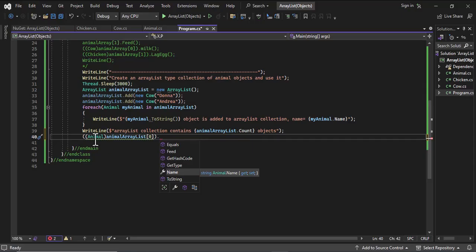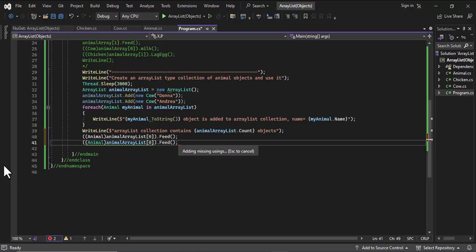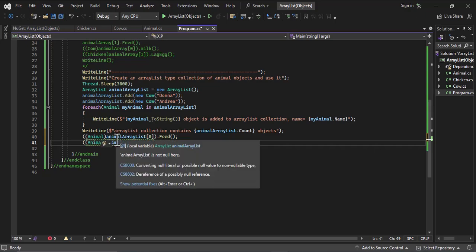I just have access to that, because remember, I'm not specifying here whether I want to have access to the methods, the functions that are inside of cow or chicken. So inside of animal, I just want to have access to this method which we call feed. That's all. And I can copy this and just go to an object one and just print that out and just see whether things will happen the way in which I want or not.